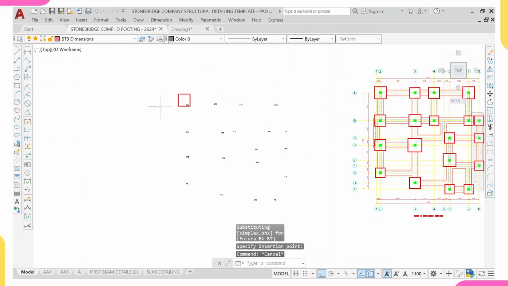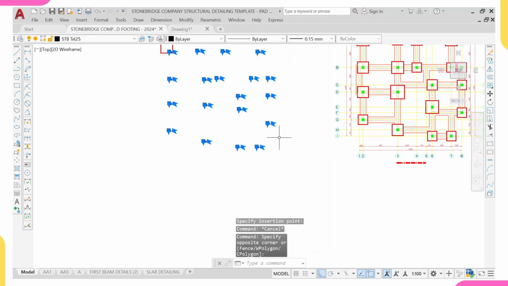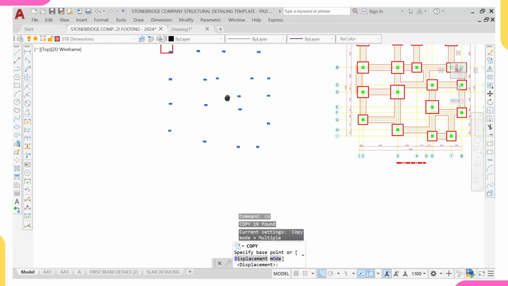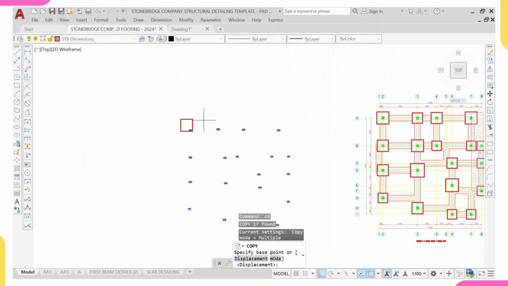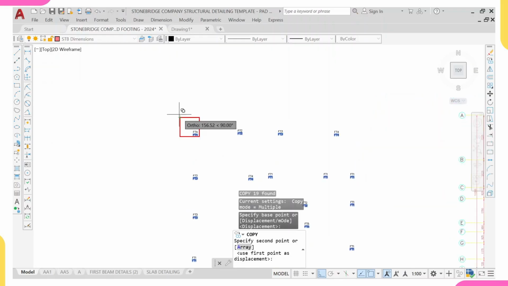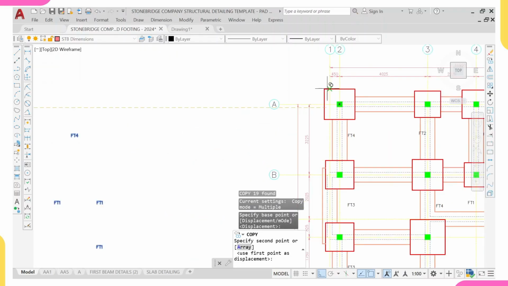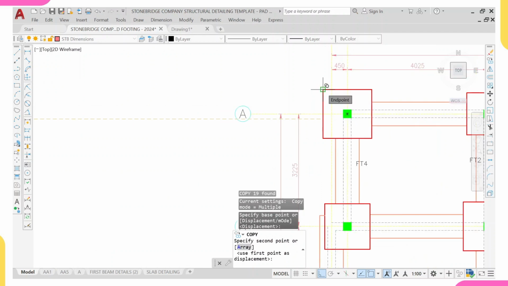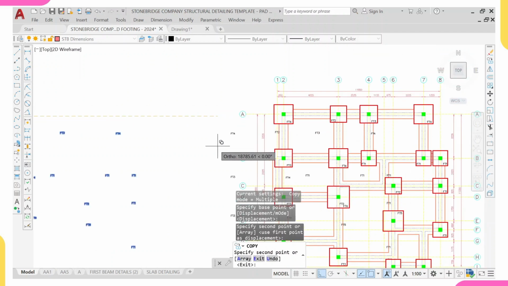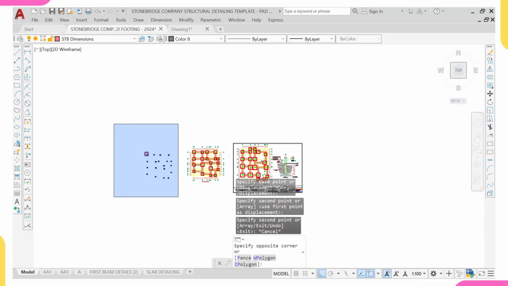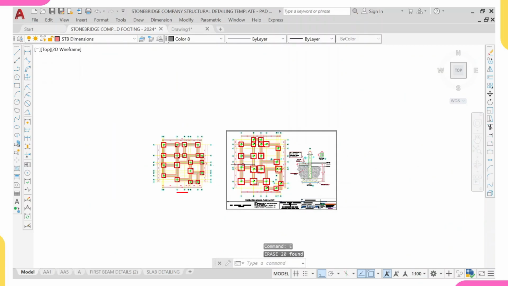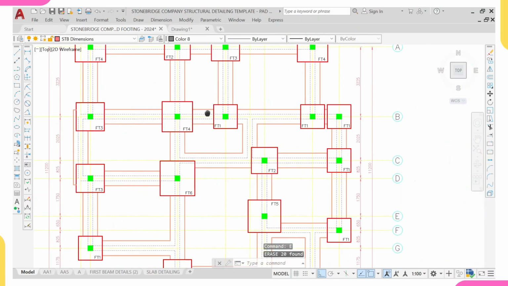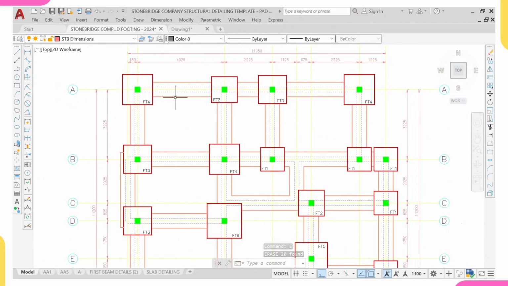So what I'll do now is that I'll highlight everything. Do C, O, enter. This now is copy. Remember this thing now. The reason why I copied this column out is because I'll have a reference point here. So now this is my reference point. That's why I copied this column out. I'll come and place it here, so I'll be seeing everything. I'll now delete this, E, enter. So if you can see, look at it, we have successfully labeled our column. This is footing 4, this is footing 2.